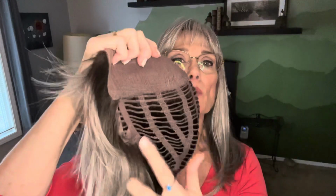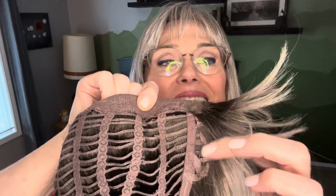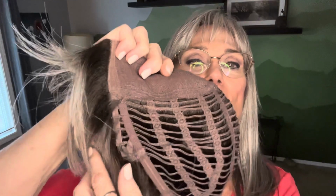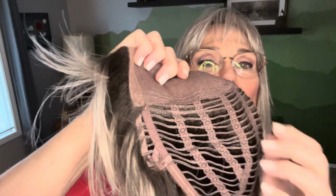We have open wefting on the sides and the back, as well as open ear tabs, which are really nice, and it looks like they've got some hairs that have been tied to the wefting from the underside of the cap. What this does is adds a feature that makes it look more natural. When we have hairs coming from underneath the cap, they sit closer to the hair and the scalp line, and it just is an infallible, seamless appearance.